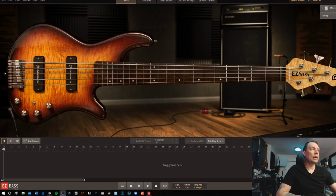So we're gonna have a look at EZ Bass now. Let's just bring it up here and we'll have a quick peek. So this is EZ Bass from Toontrack. Basically what we're doing is we're gonna record our bass, or a guitar track, into the program, and have a quick look at how it sounds and how it looks. If you're, let's say, playing an acoustic guitar and you wanna quickly add a bass line to what you're playing, this is a really quick way to do that. So this will just be a quick video on how you can get some sounds recorded into EZ Bass and what you can do with that quickly.